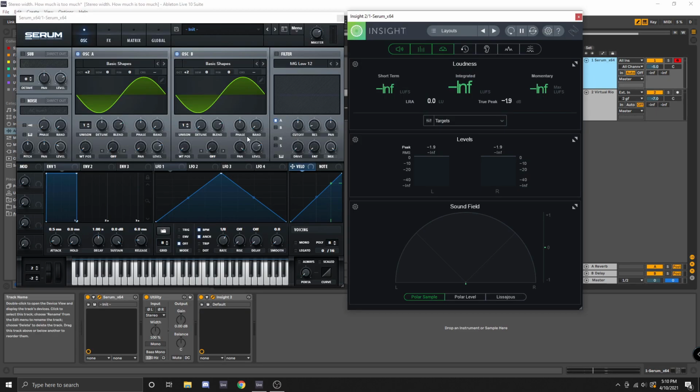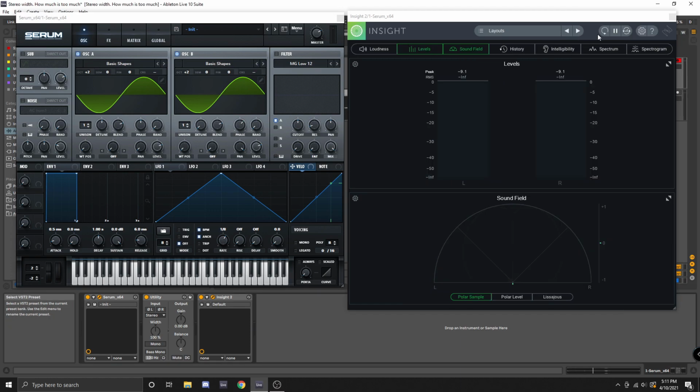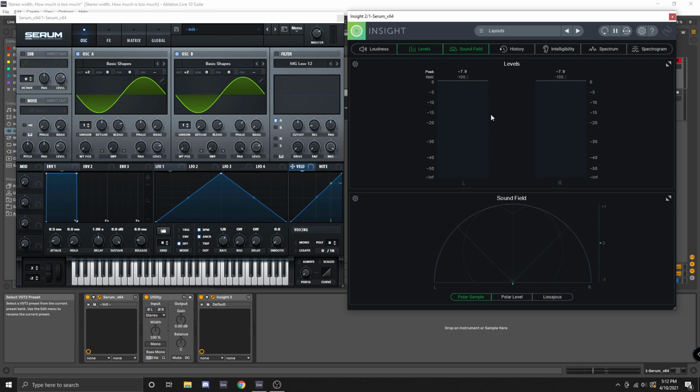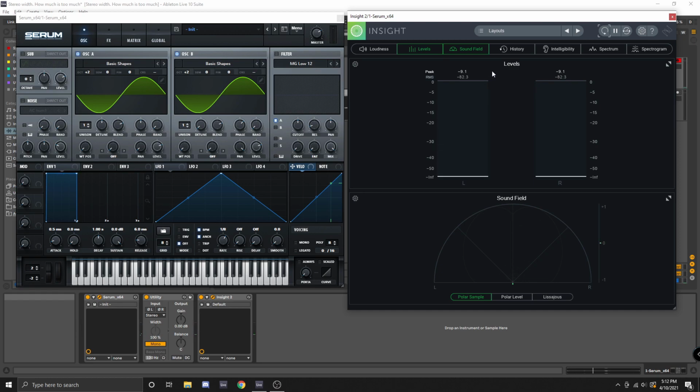And now, what I'm going to do first is change the phase of my second oscillator until we're hitting about 0.5 on our correlation meter. Right about there. I'm going to refresh my loudness meter, and then we're going to see how loud this hits on our peak whenever we're in stereo. We're hitting about 7.9 dB. Now let's sum this down to mono. And refresh. Now we're hitting 9.1. So this means that there's roughly a 2 decibel difference between listening to your sound in stereo versus listening to it in mono.